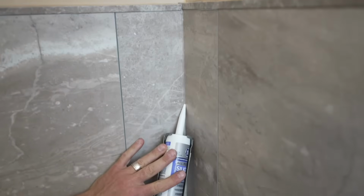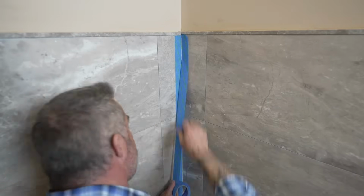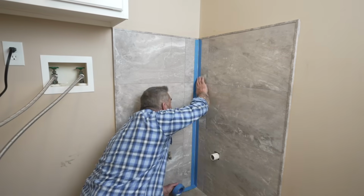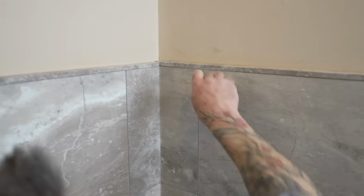Assuming your corners are tight, we recommend using a clear silicone sealant and a caulk gun. You can run a bead of silicone in a corner quite easily. You can also tape the edges on either side of the tiles with painter's tape. That way you get a clean, smooth edge on either side of the silicone. Once the silicone is applied, you can use a damp rag or a finger to press it into the corner. Be sure to wipe off any excess right away.